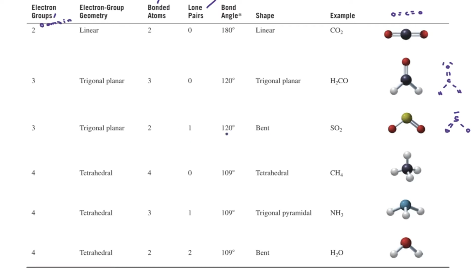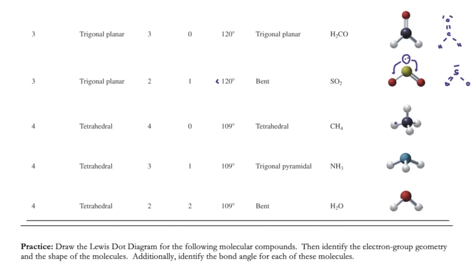Well, the reason is in determining what our bond angle is going to be. Because it has 3 total electron groups, its bond angle is going to be very close to 120, just like its parent molecule. The one thing I need you guys to change in your notes, however, is that the bond angle is not exactly 120. Because it has a lone pair of electrons here that is going to be pushing the atoms downwards, the bond angle is actually going to be less than 120. It's close to 120, but it's less than it because that lone pair of electrons is going to repel the atoms downwards. All right, let's look at this even further with the last 3 examples.